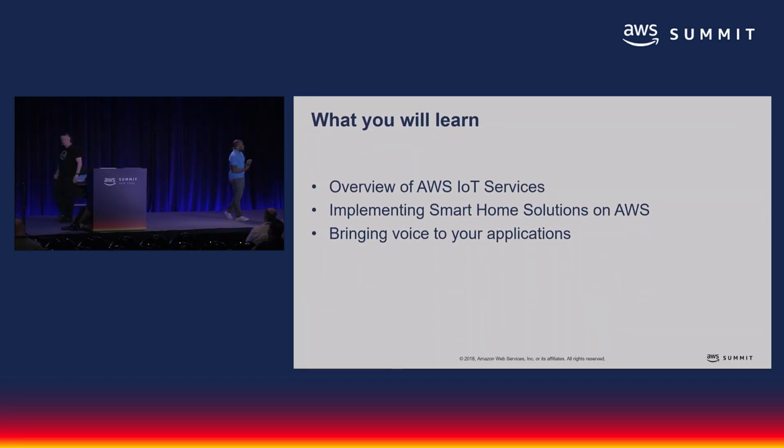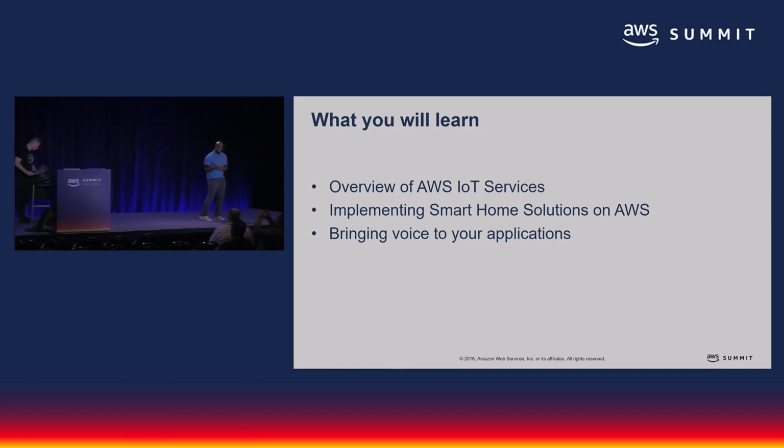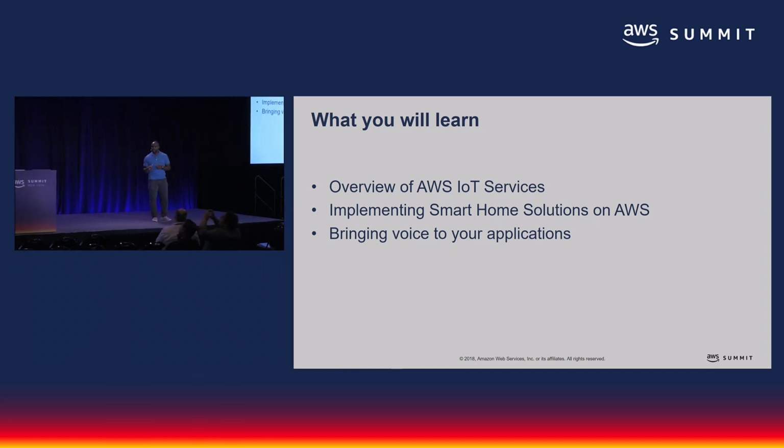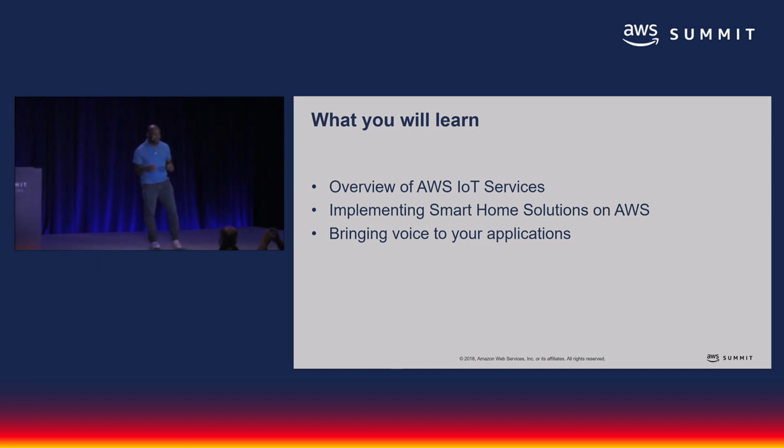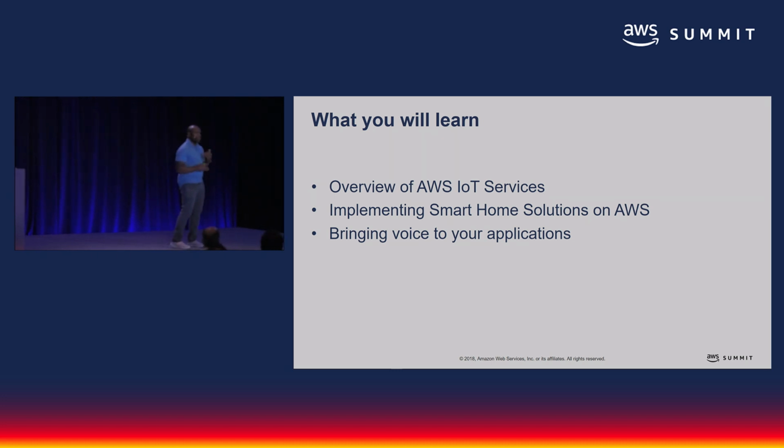So what are we going to cover today? I know there have been a lot of sessions going on, so I'm not sure if you made it to IoT sessions or not, or if you decided to attend an ML session or another kind of track. We will do a quick overview of the AWS IoT services. I want to focus on the ones primarily seen in smart home implementations. A lot of my focus will be on how people use this in the home, what services we see from AWS, and how you expand that to get into specific use cases.